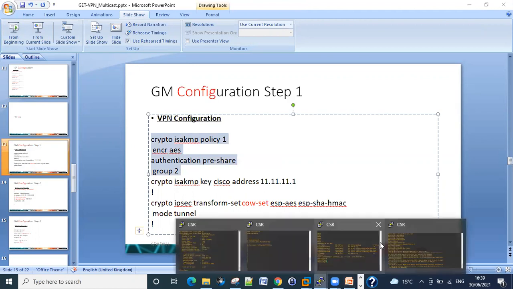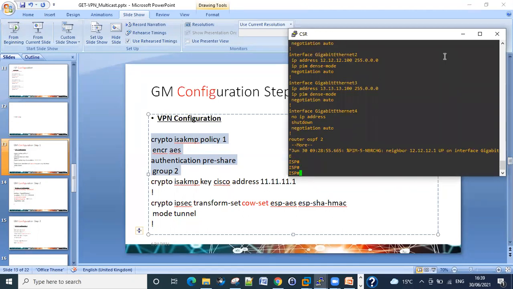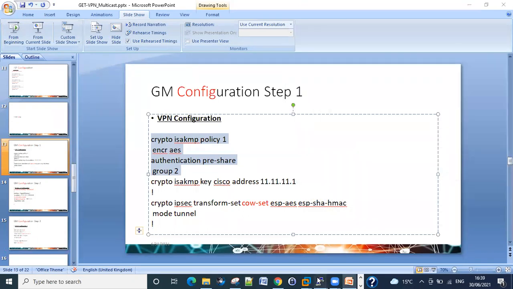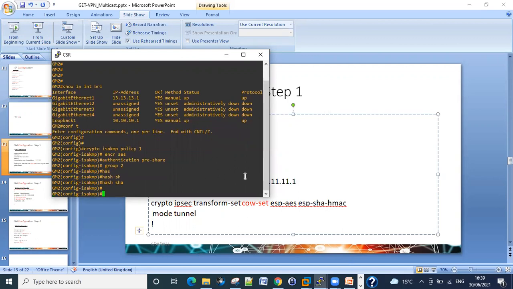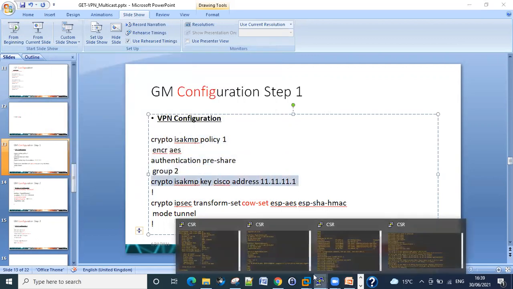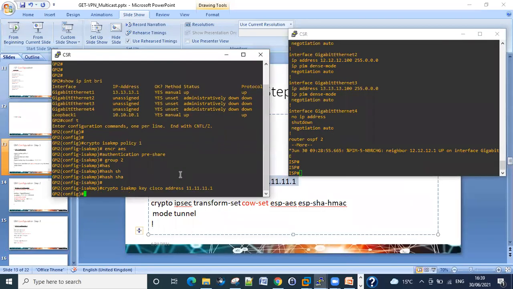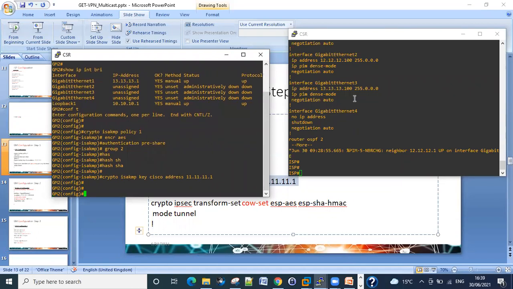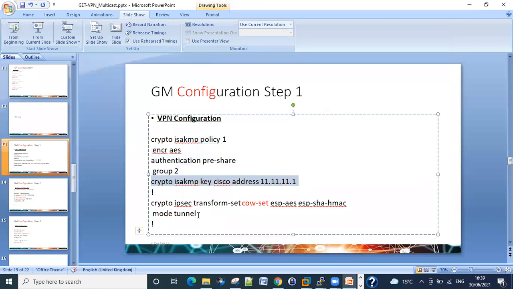As I mentioned, the configuration on the clients will be pretty much the same.